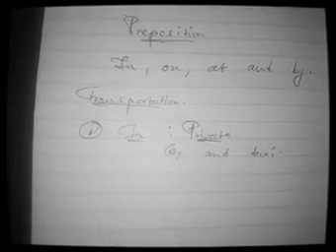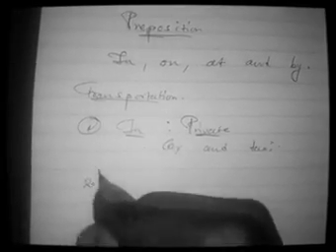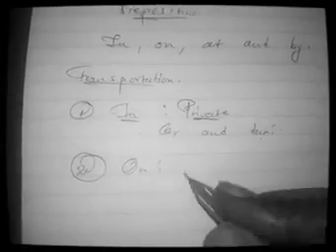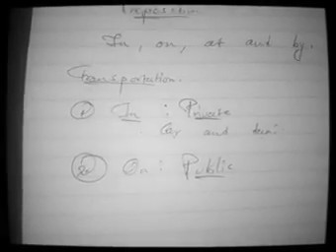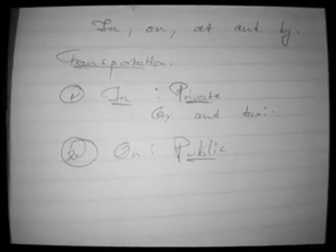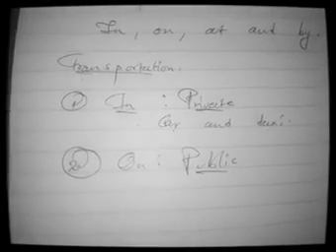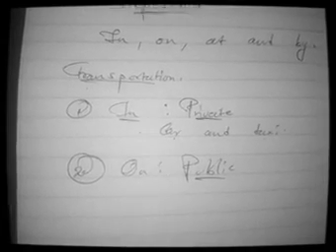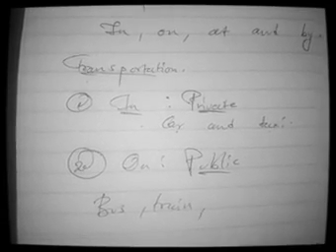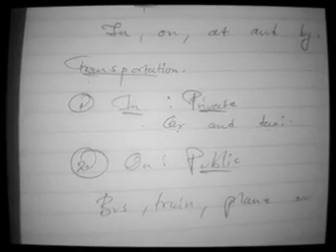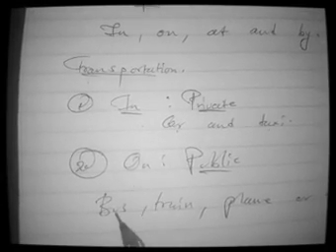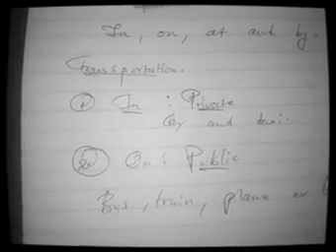With that said, I want us to move on to the second preposition, which is on. Now, on does not involve the private sector. It involves the public, because on involves a public way of traveling. Because public ways of traveling will not involve a car and a taxi. If you're looking at the public modes of traveling, we can look at things like a bus, train, plane, or even a boat. Which means you can be on a bus, on a train, on a plane, or simply on a boat.